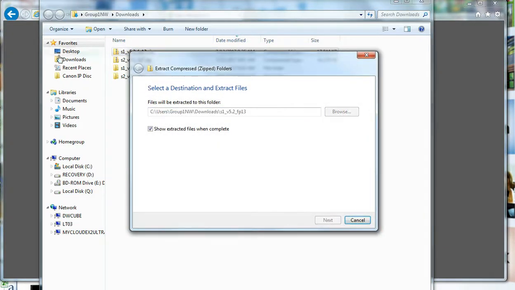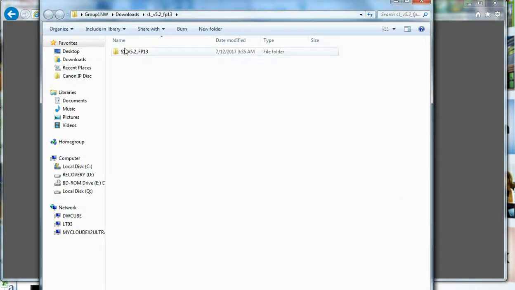Once you extract that file and it's unzipped in the folder, then we can just get out of here and we can work with that later. Make sure if you do move it to a different folder other than your downloads folder that you know where to find it, because you will have to point to that file later.